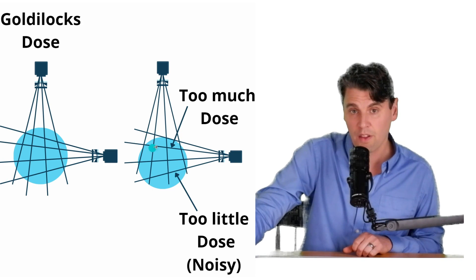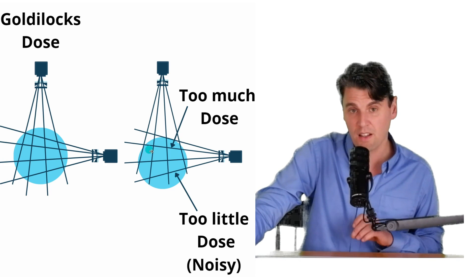Also, the upper part of the image is going to have a higher measured dose because now you're passing through a less attenuating part of the bowtie. So you're going to be measuring a higher dose on the upper part of the image and a lower dose on the lower part of the image, which is going to make it too noisy. So it's basically just a poor trade-off in your dose and noise characteristics.